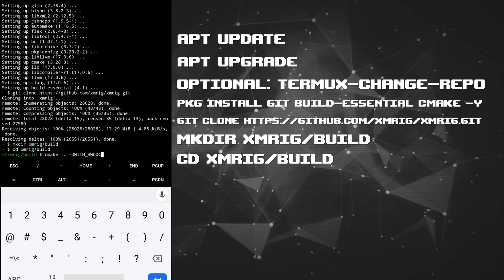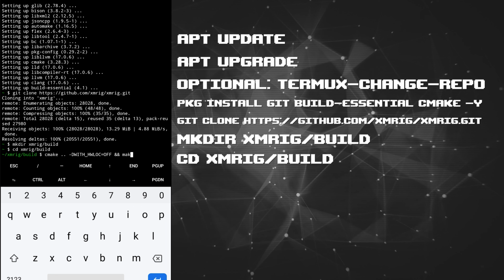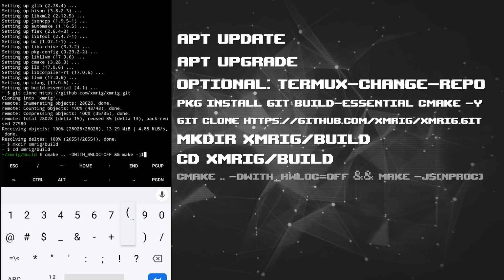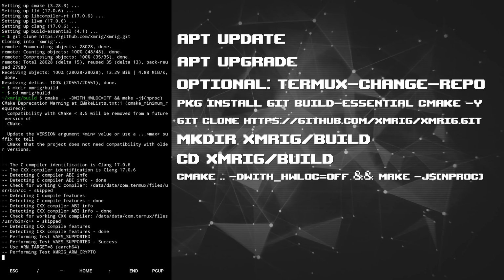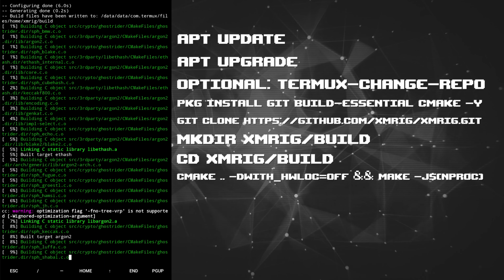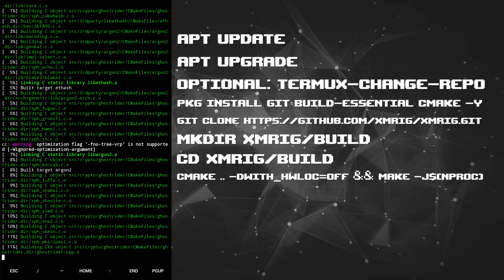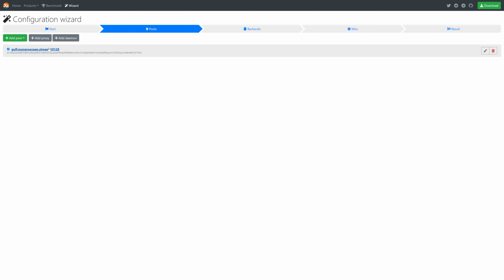Once we are in the right directory, we have to build XMRig itself with cmake we installed before. The command is cmake .., and I won't spell the whole thing. Again, you can copy and paste. This took a bit on my phone, maybe 5 to 10 minutes, and now the miner is functional. XMRig either needs a config file or a starting command to work though, so let's go over that first.